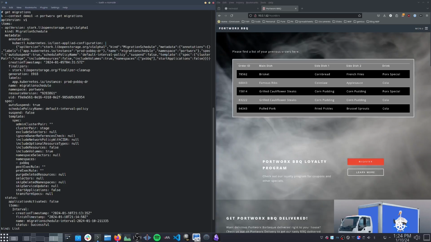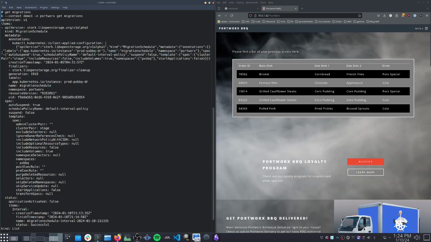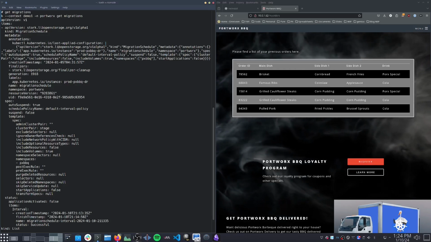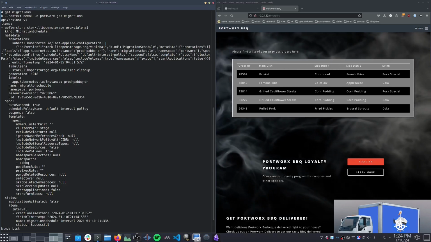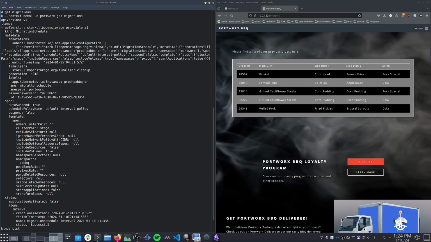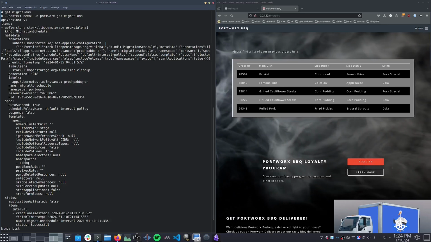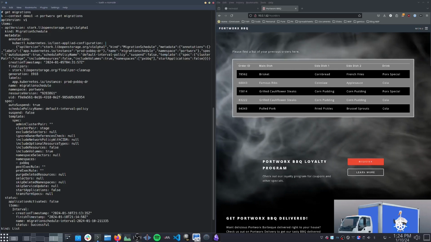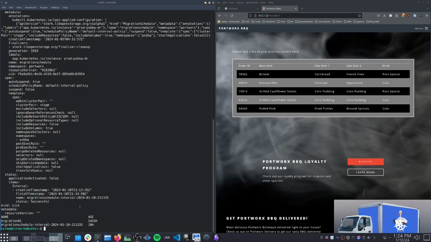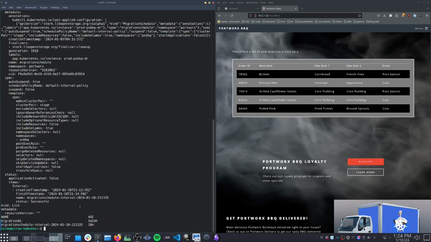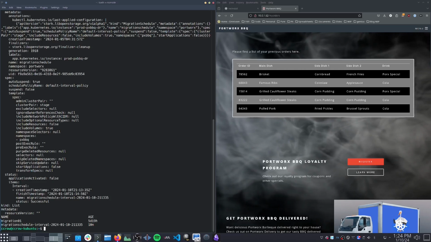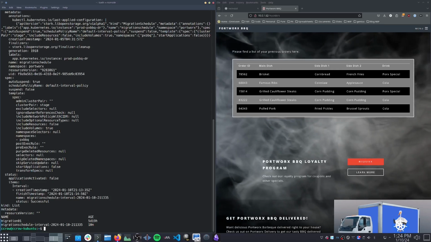This migration schedule contains information about what namespaces we want to move, what resources within those namespaces we want to be copying over to the staging cluster, as well as some other information. We can see here that we are using a schedule policy, and that happens to be triggering that replication every 15 minutes. It's important to note that this replication is being done by way of an object store.